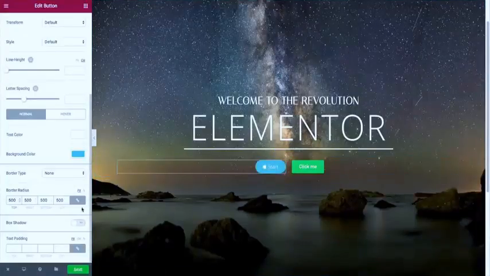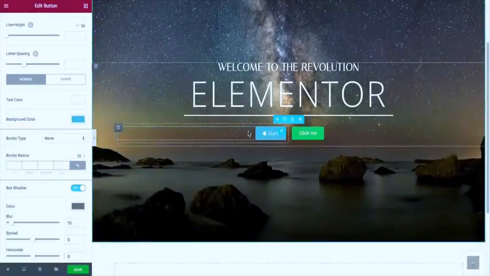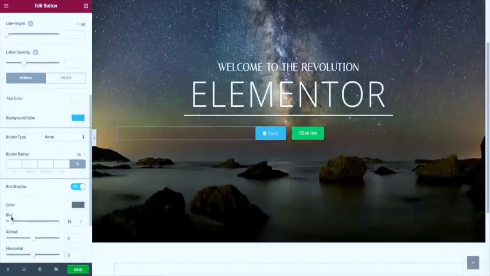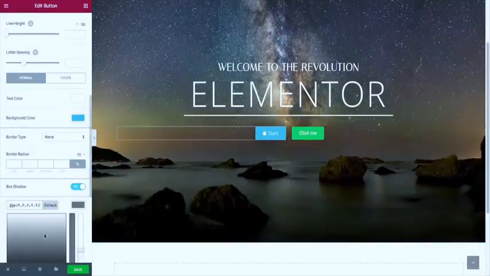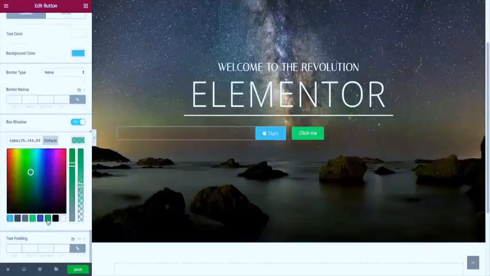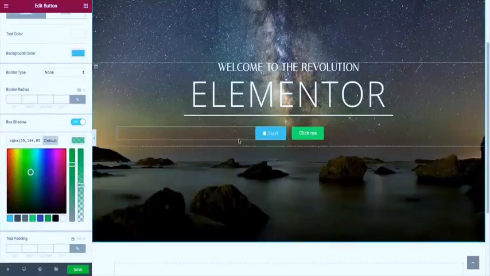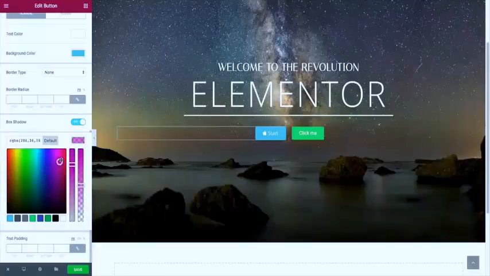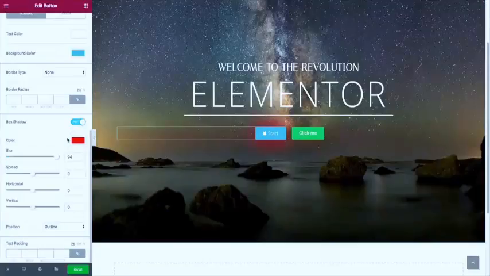Okay. Now box shadow, everyone loves box shadow. So box shadow is basically a shadow around the box. So right here we have this blur. Now if you see the button right here, you're going to see this dark little shadow. We can actually change the color to help you see it a little bit better. But now you see how there's that little green around it. There's a blue, there's a purple. You see how it's kind of glowing? That's really what a box shadow is. So if you want a box shadow around your button, feel free to do that.